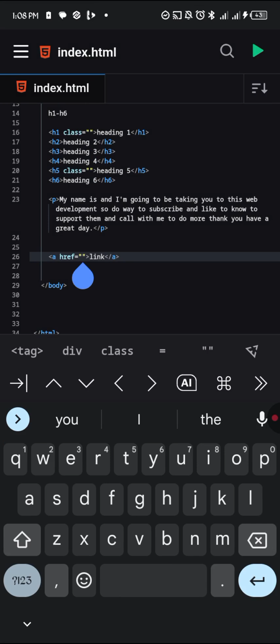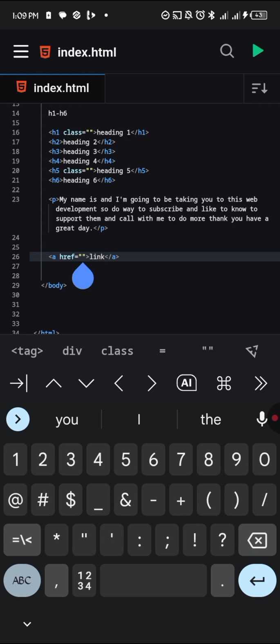So you cannot just create a link without a direction, a link that doesn't take anybody anywhere. You just create a link and leave it on the website just like that. So it's basically not a link. The computer will regard it as text if you do so. So in order to make it a link, you have to give a specific direction. While creating a website, it might not really have a destination, but you have to specify this attribute. This is called an attribute, and attributes are always created in the starting tag. So you see what I did there? I gave a space, then I created the attribute, and this is like the function and this is the value. When you know the function of what the attribute does, then you know the value of what to put in.